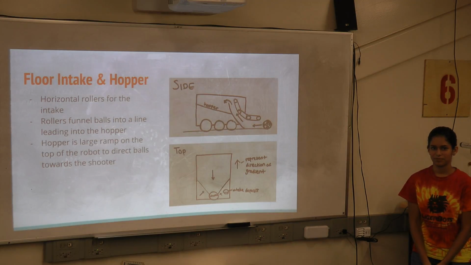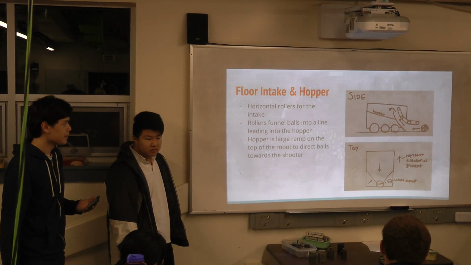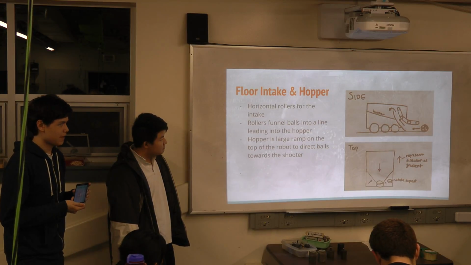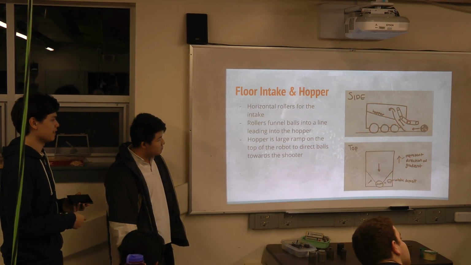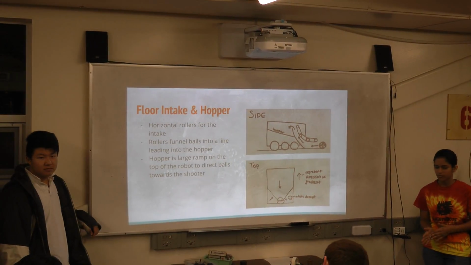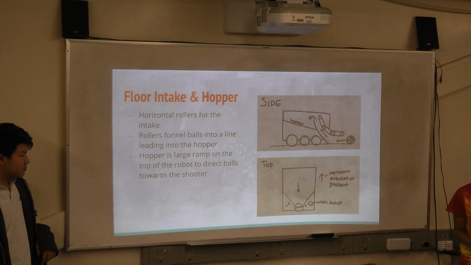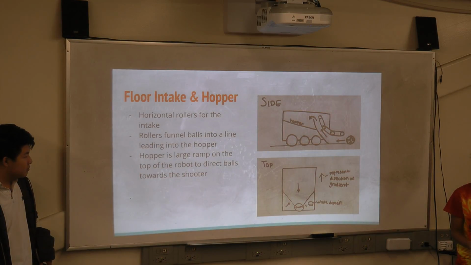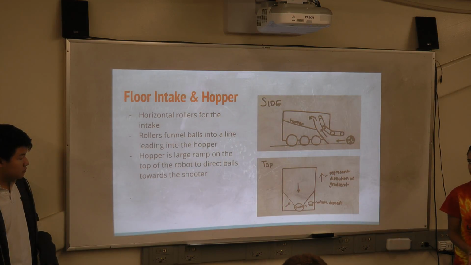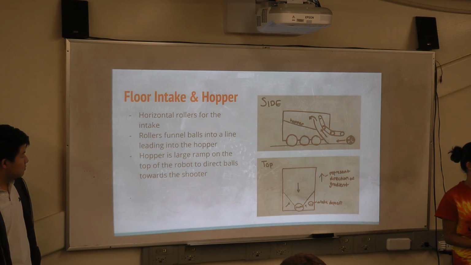Okay, so we're going to use horizontal rollers for the intake, way out there. And then we're going to have the rollers bundle the balls into looking single file, but I guess single file would be a choke. So just roll them up into the hopper near the top of the wall, which would hopefully prevent balls from falling back out. It's high up. But I guess you could have a bar that pops in. So the hopper is pretty much a large ramp that feeds balls towards the shooter.